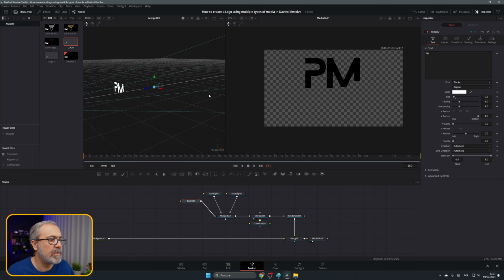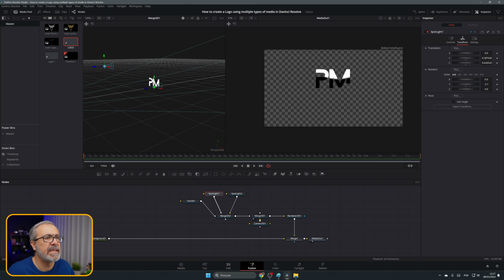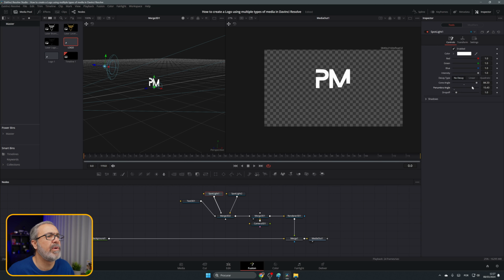Now I'm going to use the spotlight, and I'm going to put it somewhere around here. And I'm going to come here to the transform. I'm going to put it a little like this, and I'm going to hit the controls, and I'm going to increase the cone angle and the penumbra angle and the drop off. So the second one, I'm going to move it back.